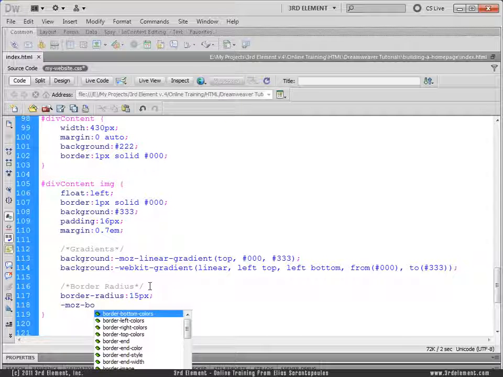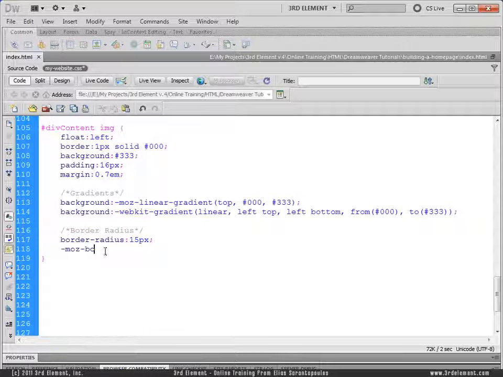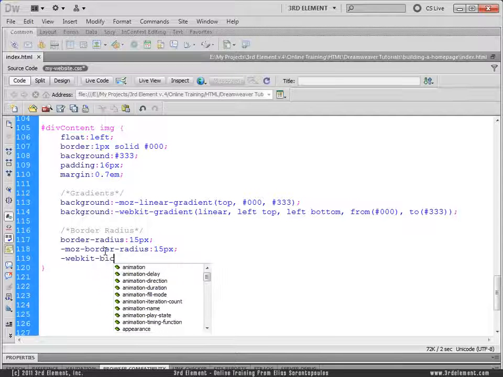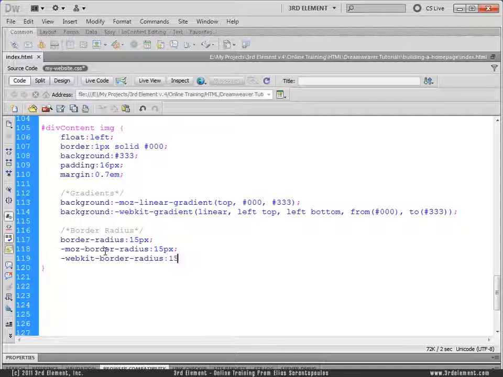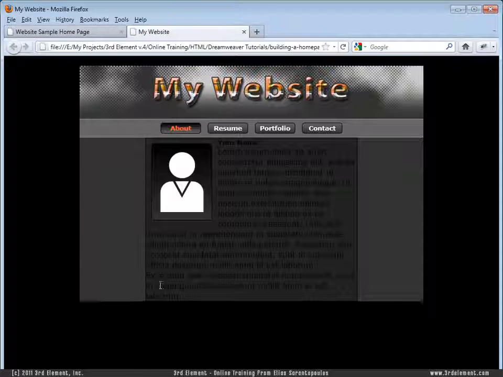So that will be outside your screen. So let me do that. Border radius, that will be 15 pixels. And for WebKit, border radius, another 15 pixels. Save that. Let's refresh. It works pretty good here.